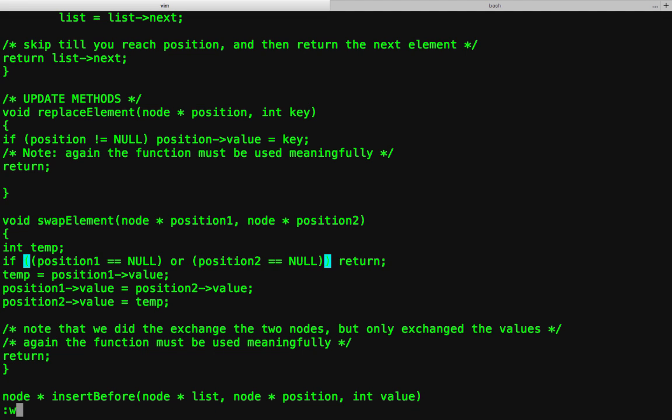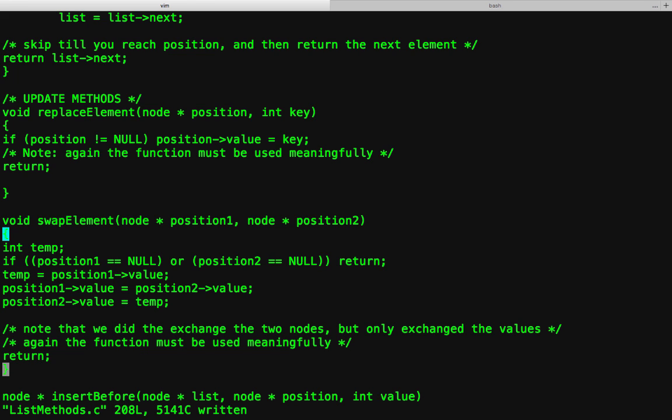There is no message that comes from this function that this function call was meaningless, and therefore the execution of the calling function may get impacted if such meaningless function calls are made. So it is up to the programmer to ensure that the function calls that call swap element have meaningful arguments.